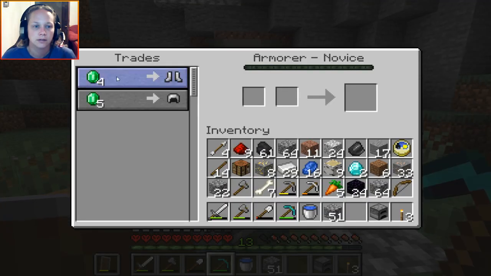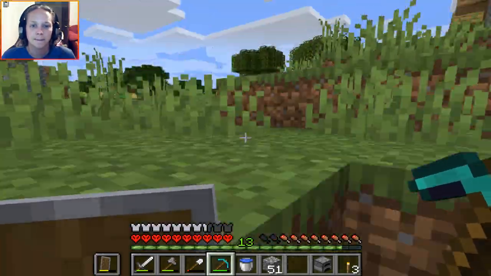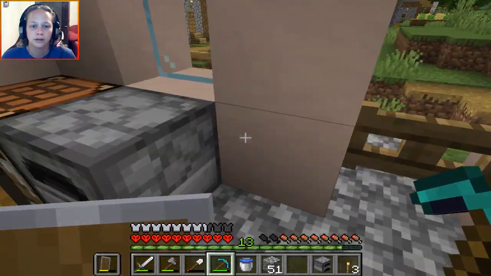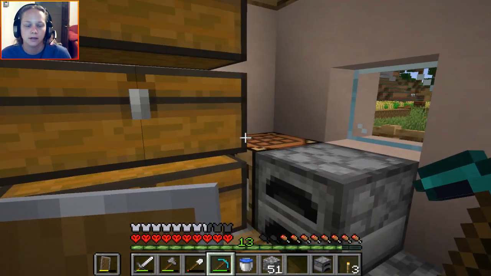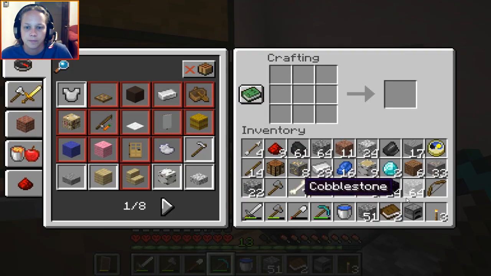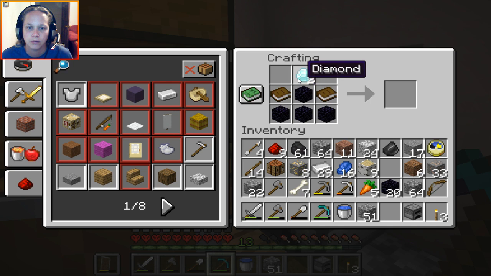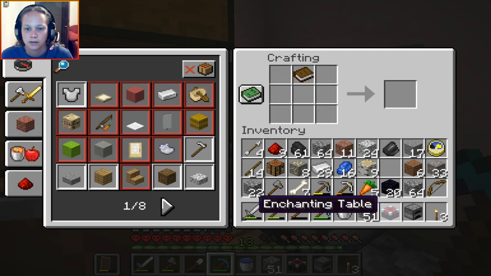Right, buddy. You still want that stuff for that stuff. Okay. Right, now. Let us make the... I had books in here somewhere, did I not? I did. Right, okay. So I think it's like this, like that, and like that. No. Is it two diamonds and a book? It is two diamonds, okay. So that's the enchanting table.